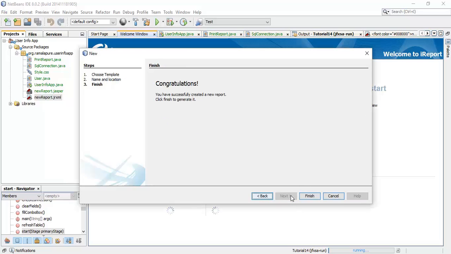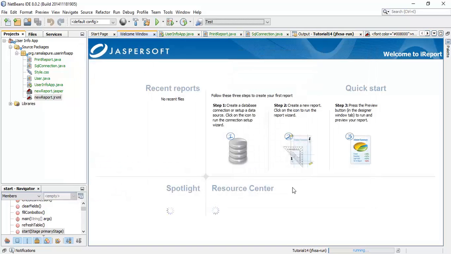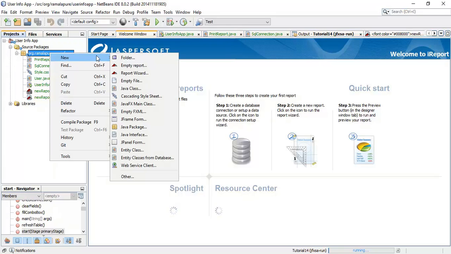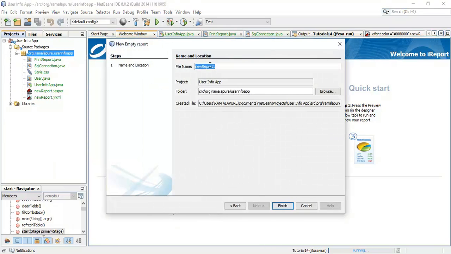It will create a file for us with the extension .jrxml, or we can create the same report file by clicking on the project package, New, Empty Report. Give any name, for example new report 1. So this will be the project name and location and the file created. Then finish.